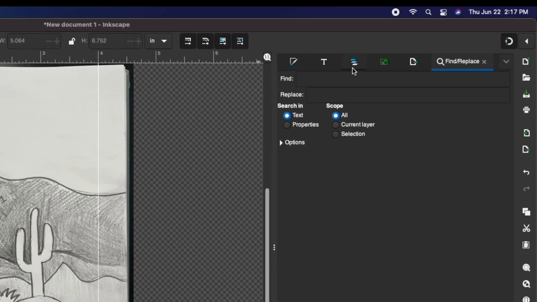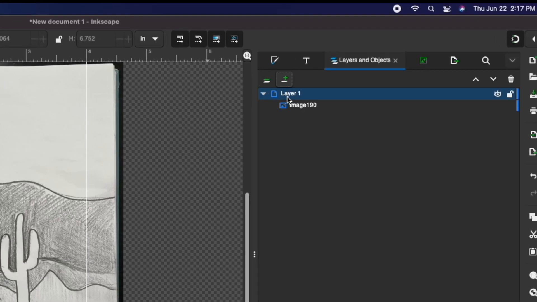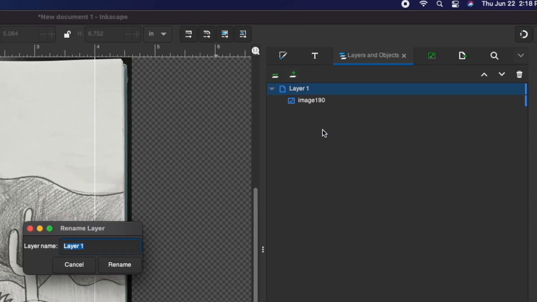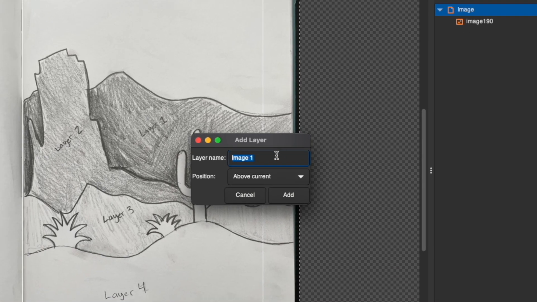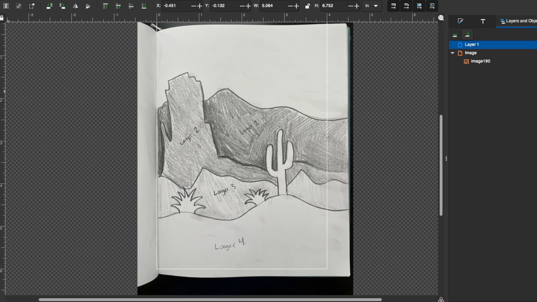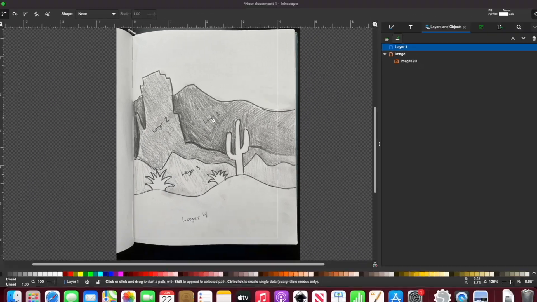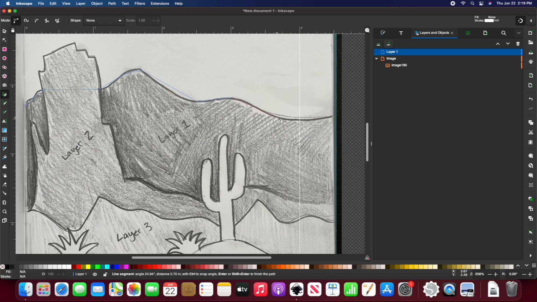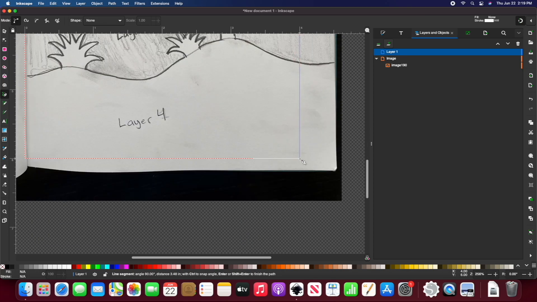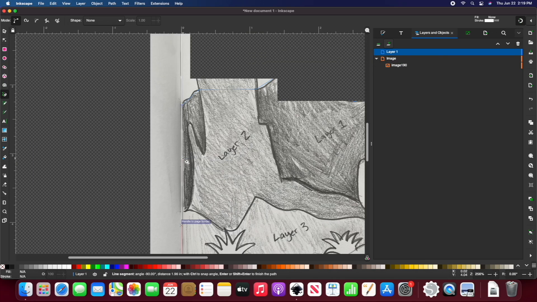I'm going to go to my layers tab and I'll rename my image layer. Now I'll create a new layer which will be the first layer in our mural, and I'll use the Bezier tool to trace it out. Since this layer is hidden under others, I can't see this part so I'll guess how it looks. And I'll make each line go to the way end of the document. And I have my node snapping tool on so I can do this.